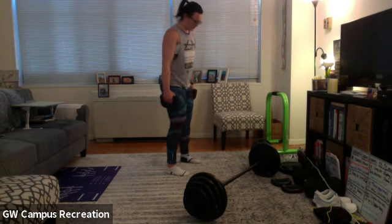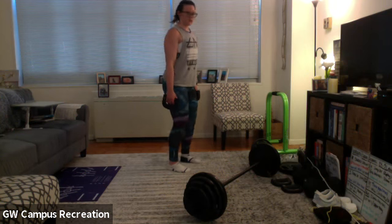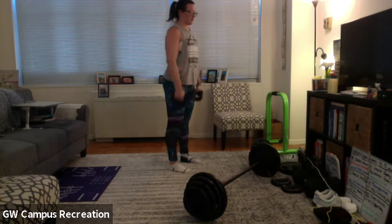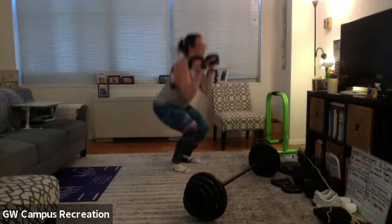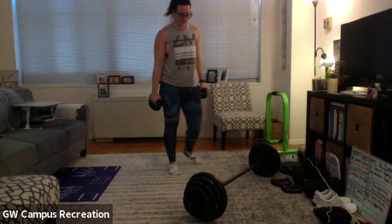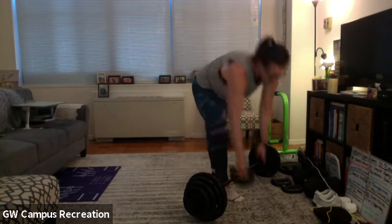For the clean, slightly different. Still driving through the legs for sure, but you're gonna catch, press, and reset. So it's gonna feel a little bit different when you've got 2 weights, but you can still do some cleans with your dumbbell. Again, make sure core brace and chest press. These are the big 3 tracks you see right up front.